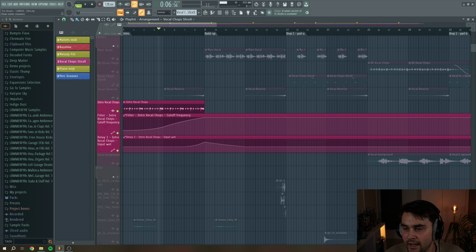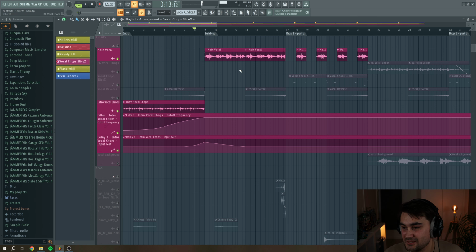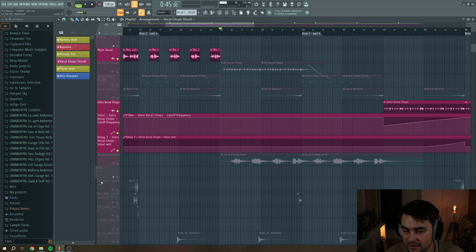And then right here, I added some automation of the wet input of the delay, just to add a tail to the intro drops here, because then they blend a little bit better into the main vocal instead of stopping. Really, really nice effects.